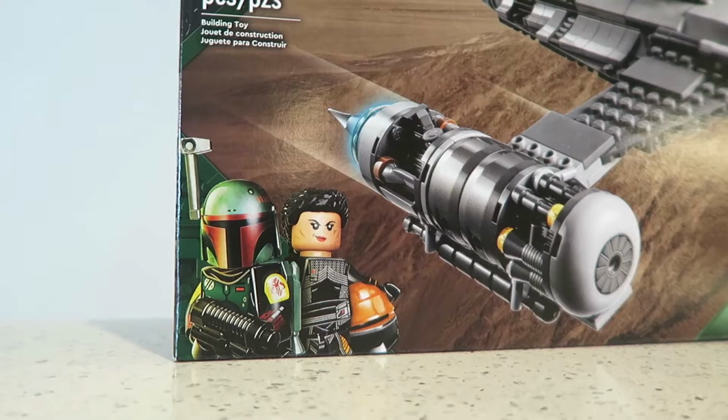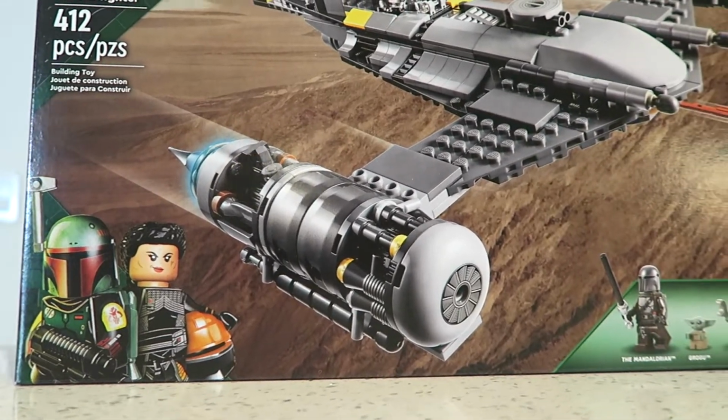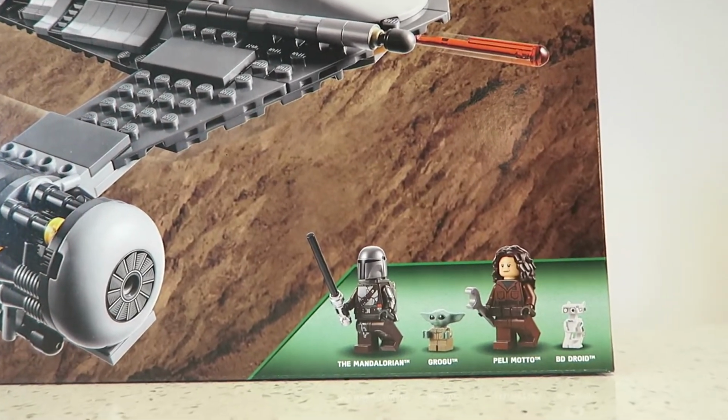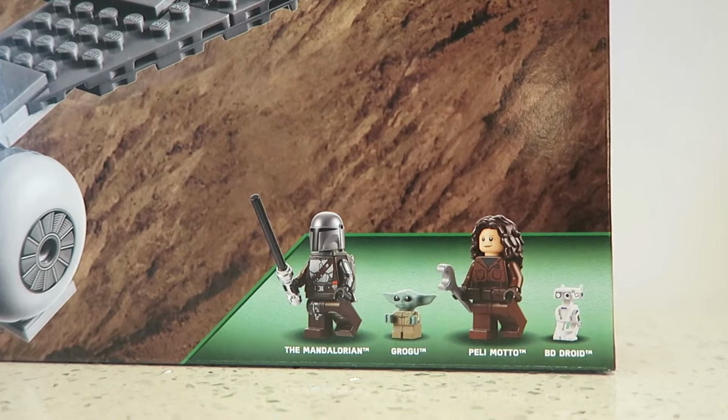Not really sure why it's rated 9+ for age. If you remember, the Luke's Landspeeder set that was included with the Landspeeder was 18+, so not sure how Lego goes about rating for ages.